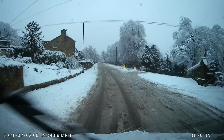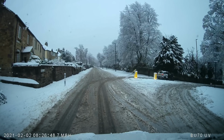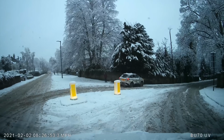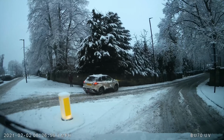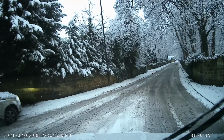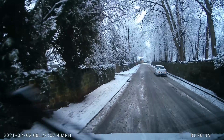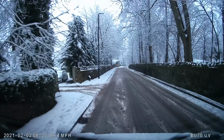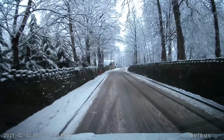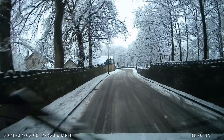John called this clip "Sometimes Rules Go Out the Window." He shouldn't be turning this side of the bollard. But you think of the problems if he hadn't have done. The car's already slid off and gone up the curb. He took a wide course so he could see as much as he could into the new road, but decided to turn down the wrong side. This is rarely ever going to be required, but with this scenario, with the view that he had ahead and into this road that he's now in, it was a perfect solution. But if you're ever doing this, remember, you're on the wrong side of the road.